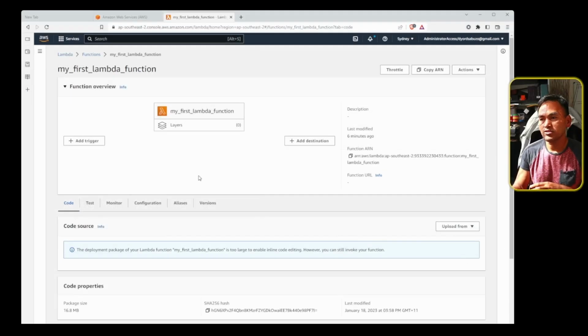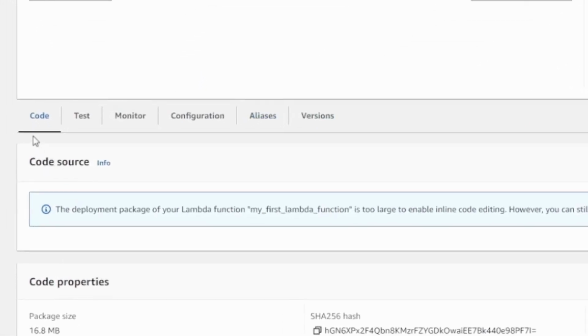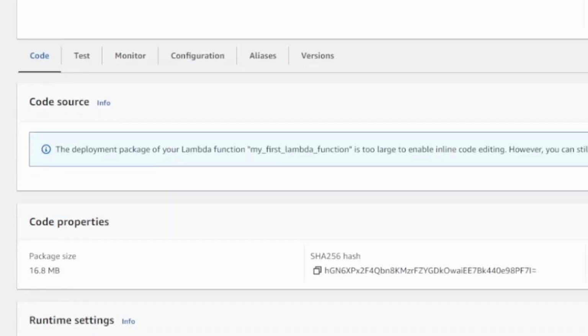So this page shows the details of my Lambda function. The code tab right here on this page is meant to render my Lambda function. And because I'm using an interpreted language, it is always very helpful to see the plain content of the code, especially when troubleshooting an issue. However, because I have uploaded a very large file, Lambda function is unable to render the code as specified in this message right here.